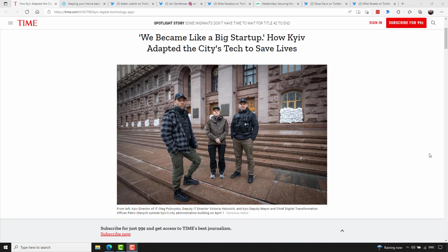But I thought this was an incredible quote, and it lines up with what IT experienced during the pandemic rushing people to go work from home. And now, obviously, this is applying to their situation in Ukraine, which is much more grave than what most of us experienced when just trying to get people to work from home during the pandemic. But kudos to them. It's incredible that they've been able to do this. I think in the article, they also said that their team became like a startup company during these operations. It's just a really great read. I suggest you check it out, and I'll share a link to that with this episode, which again is episode 225.